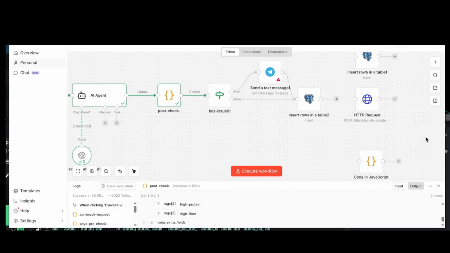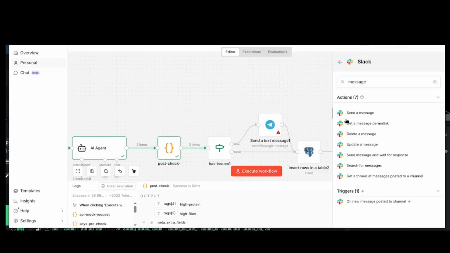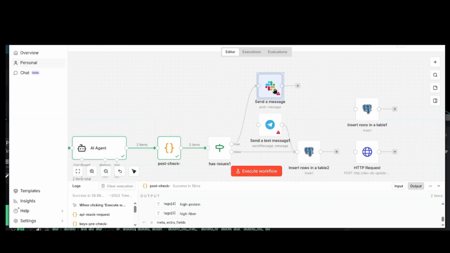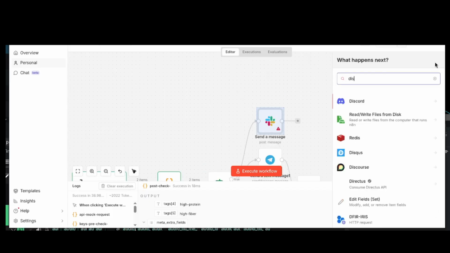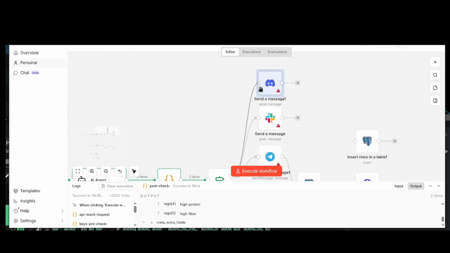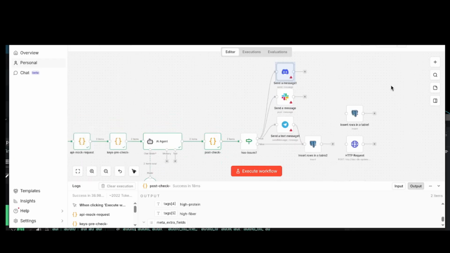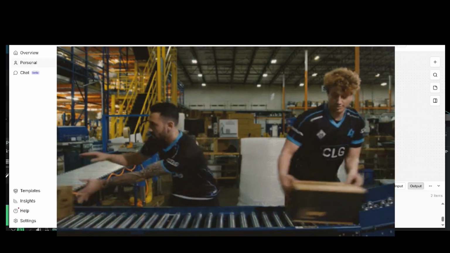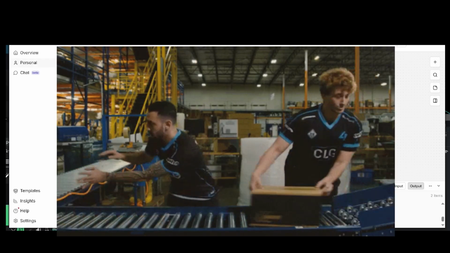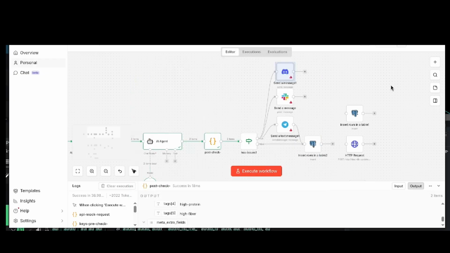We can then send a notification. As an example, we can use Telegram for notification, or maybe Slack or Discord, whatever you want. And then we'll deal with that accordingly, either by going straight to our database or sending it as another POST request to another API. This is by no means an exhaustive solution, but the idea is for you to be notified of an issue. In a real workflow, processing hundreds or maybe thousands of rows in a day, a silent failure means bad data in your database that you won't notice until something downstream breaks. So, hopefully you learned something new today.